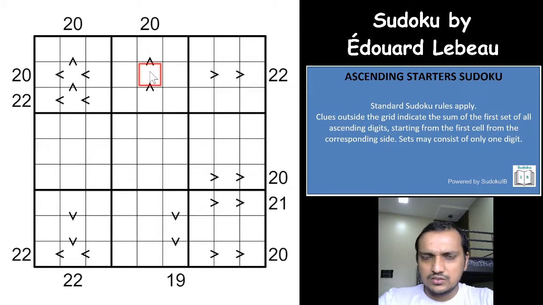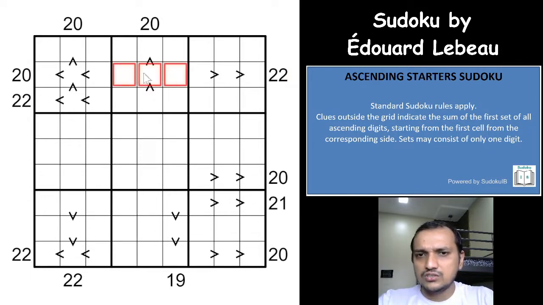So which means if this is not 1 and 2, this can either be 3, or this will be part of the ascending series for either 20 or 22. Which means in any case you cannot have 1 and 2 in one of these 3 cells, so there will be only one digit that is not part of the ascending series from both the directions, and that has to be 3. So either this can be 3, this can be 3, or this can be 3, right?